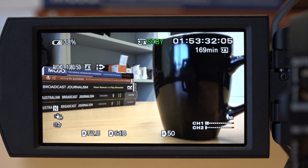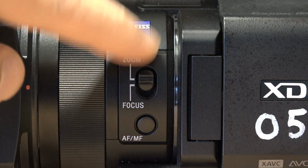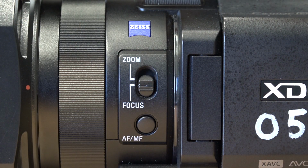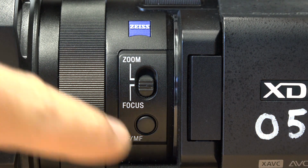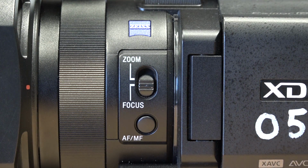The automatic focus of this camera should be fine for most filming situations, but sometimes you may want to switch to manual focus control. To do this, turn the switch on the side of the lens to focus. Then click the AF/MF button. This toggles the camera from autofocus AF to manual focus MF.